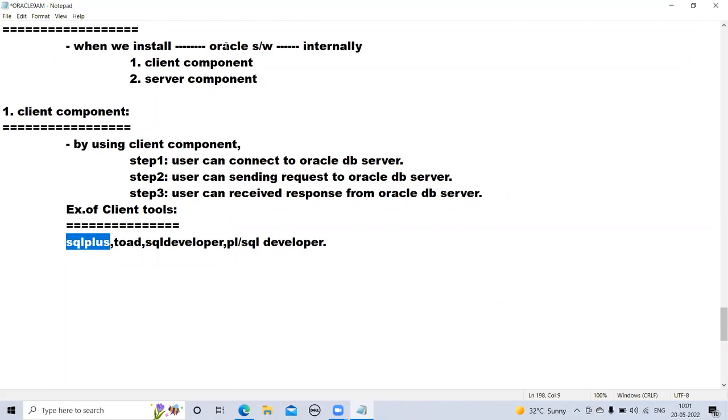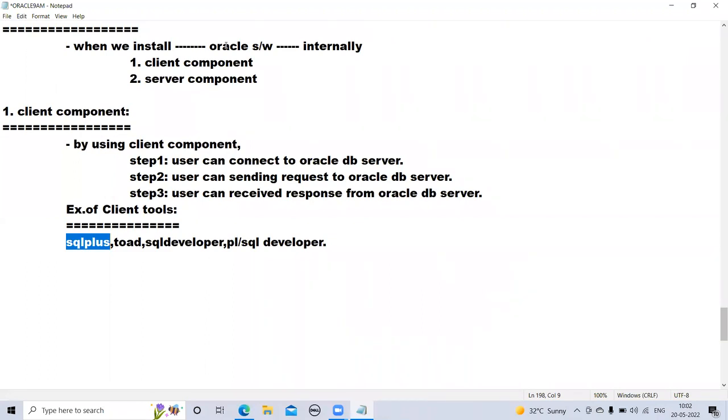There are no graphical user interfaces. There is no drag and drop. There are no already built tables. These kinds of things are not available in SQL Plus. Everything you have to do manually through coding. Understand now? That's why I'm using SQL Plus. If you practice on SQL Plus, everything is at coding level, programming level, query level, so you will get more practice on practicals. To improve your practical knowledge, you must use SQL Plus only because it is a CUI.